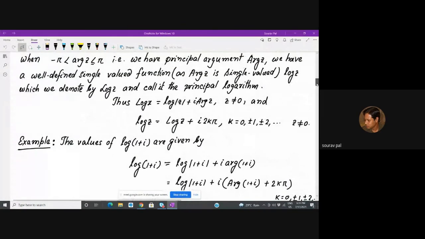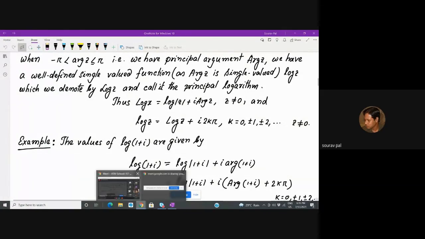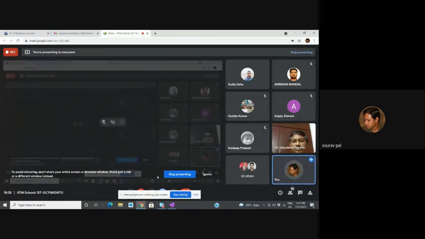So it is just because we want to make log z continuous, and then single valued. We are talking about the logarithm when it is single valued. Otherwise, it is of no use. If you have a multi-valued function, you cannot do anything with it. Once you have a single valued function, then you can talk about its differentiability, its continuity, and all other properties a function can have. So the first step is whether the function is continuous.